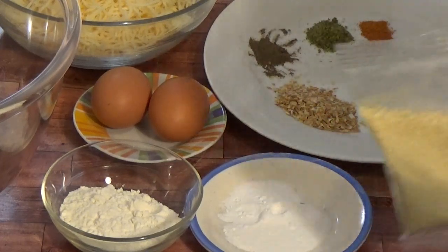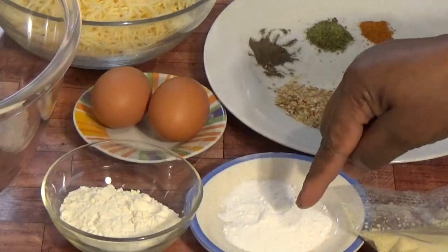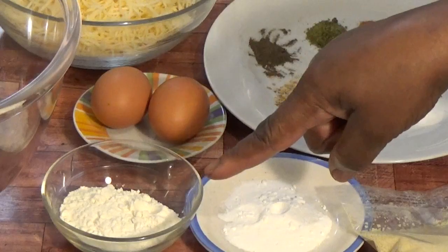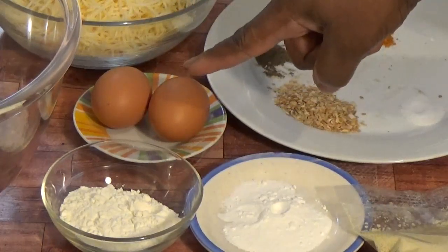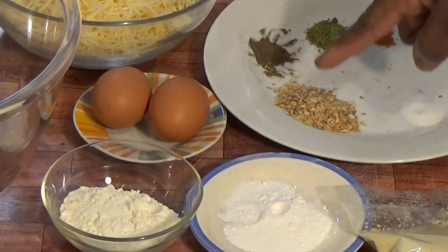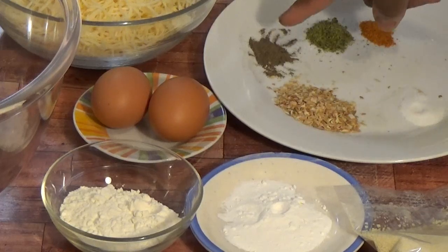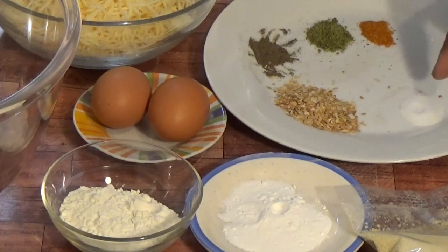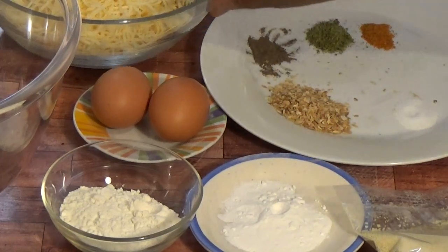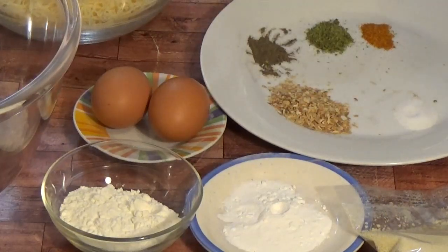I have breadcrumbs, which I'll be using. I have baking powder. I have flour, all-purpose flour. I have 2 eggs. We'll be using the whitening. And I have red chili pepper. I have seasoning: black pepper, dried onions, and salt to taste. And here is the cheese which I'll be needing for this recipe. So without taking much of our time, let's dive into the video.